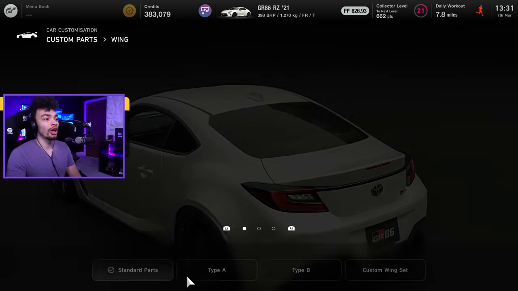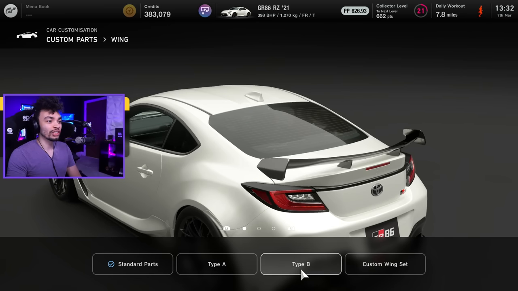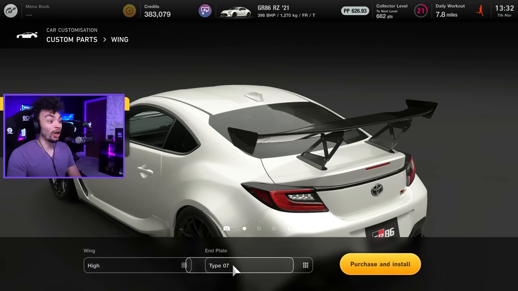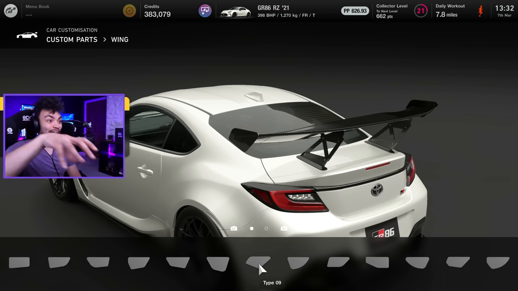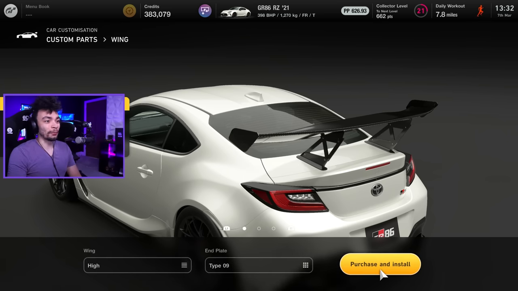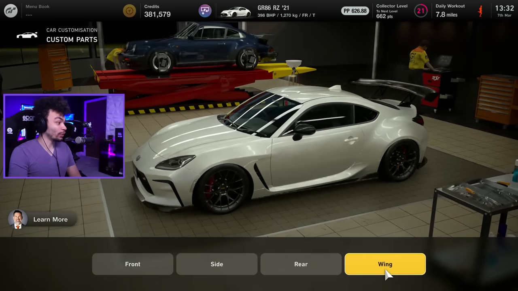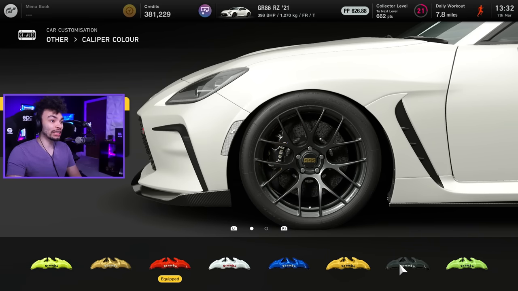Diffuser, skirts, bumper, and of course, we need a wing on there as well. We got a custom wing. We go for a medium or a low. That is sick. It's like curved, stunning. Install, which also increases our aero a little bit. We got those upgraded brakes, so we can change the caliper color. As we already know though, red does mean it's faster. That's a lie. It's not actually true.